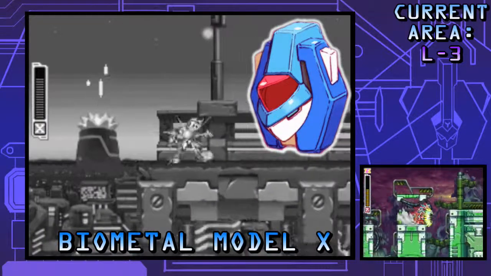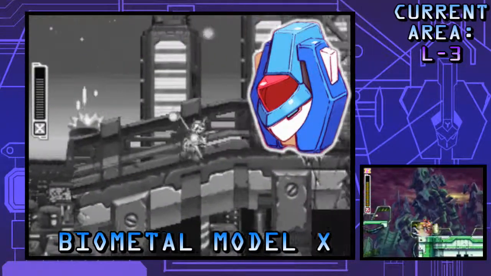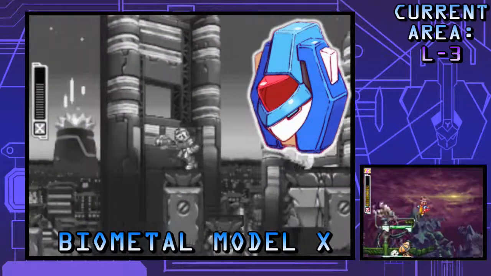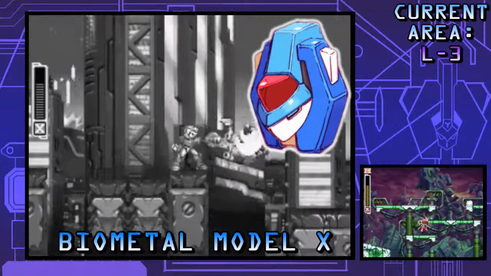It offers a variety of blasts, though a bit odd that the Reserve Charge Shot is the stronger of the two charged abilities. Despite this, it is through Model X that we were able to pull off the double Mega Merge, using Model X's fractured power in conjunction with the biometal fragments we have found along the way.